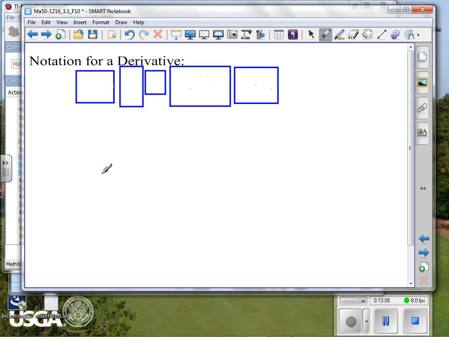What we have on this page now is that we've been using basically one notation for a derivative, and the notation we've been using has been f prime of x. That's what we've been talking about. There are other ways that we can use notation to indicate a derivative. What are some of the other ways? Maybe you've come across some of the other ways, maybe in your other work.